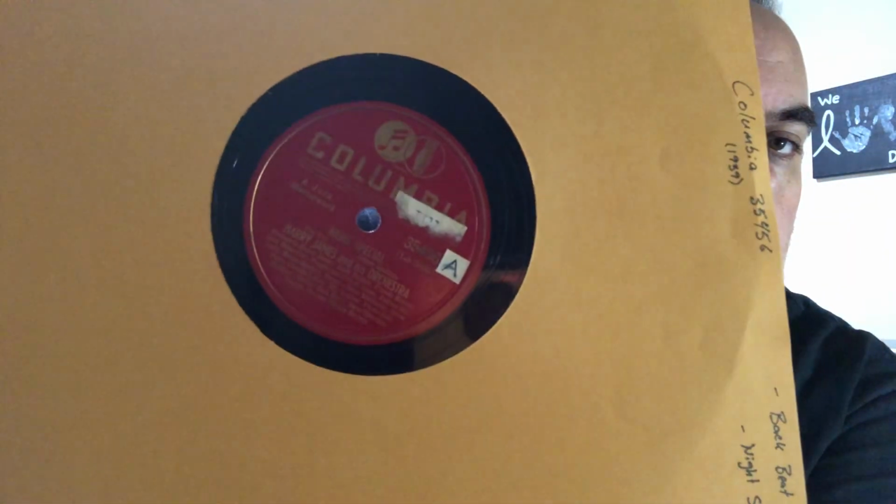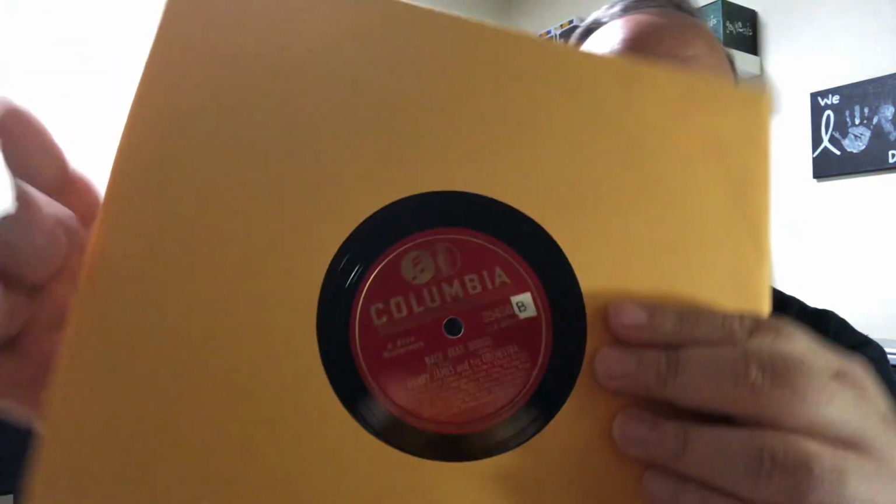Okay, here's one on Columbia. Harry James and his orchestra, Backbeat Boogie, and Night Special. It's 1939.